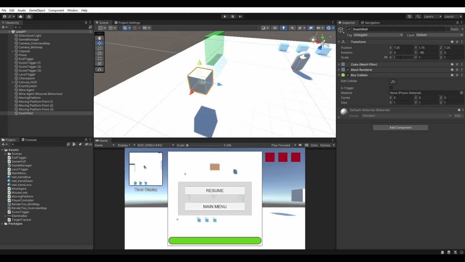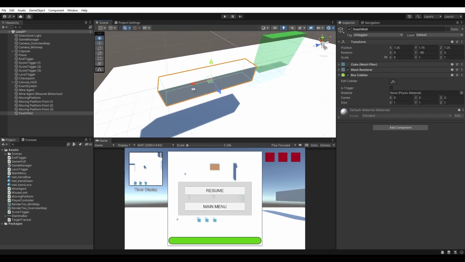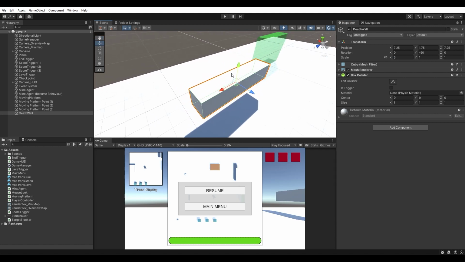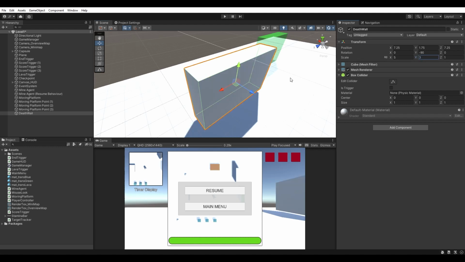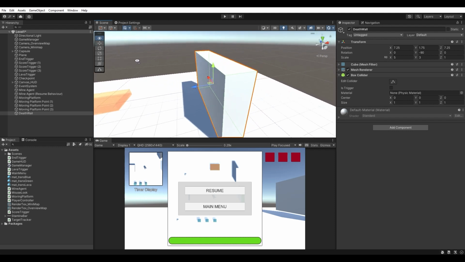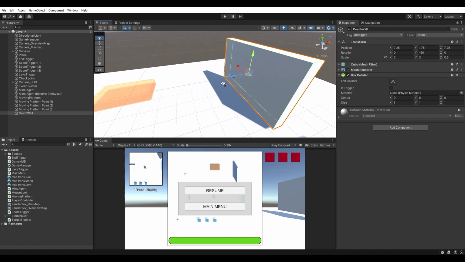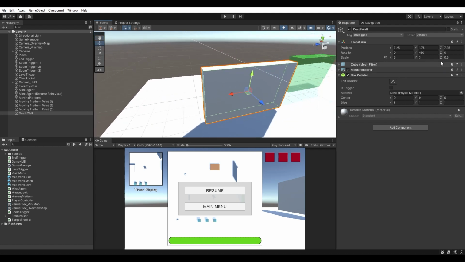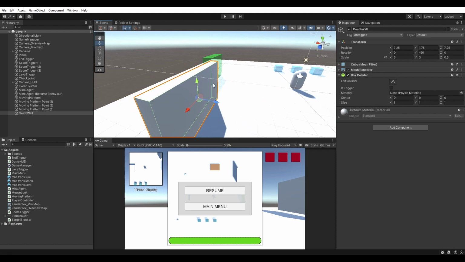So let's change it on the X to 5. So it's going to be 5 units long, and I want it to be not as high as it is wide. So we'll say 3 units on the Y. So now we have this kind of platform. Now 1 unit is a bit thick, so I'm just going to half that to 0.5 on the Z. And now if we want to rescale this, basically we wouldn't touch the Z.